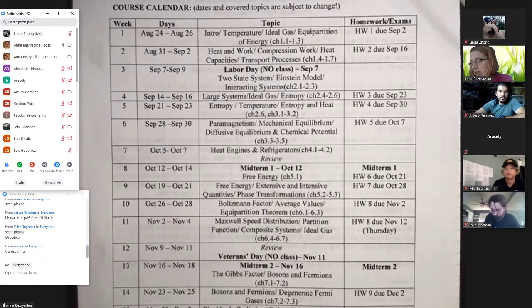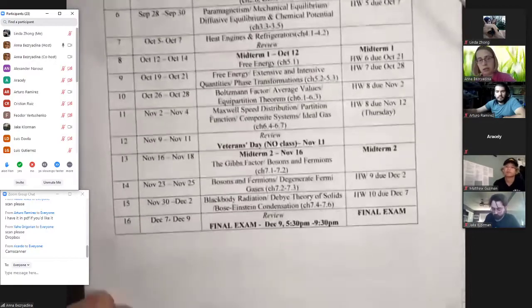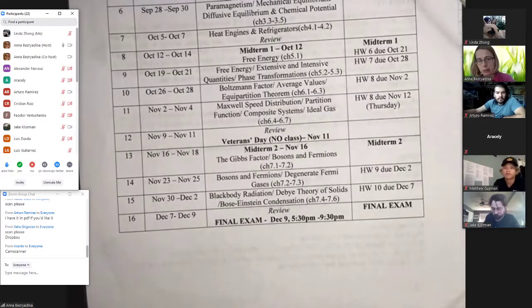But I think everything's straightforward. If I fall behind the schedule, it may be by half a lecture, but it will pretty much follow this plan. Okay, and as you can see, it's continuing. We will have a final exam here.